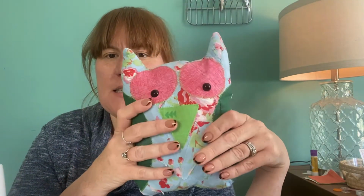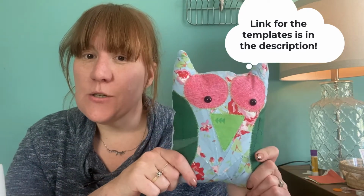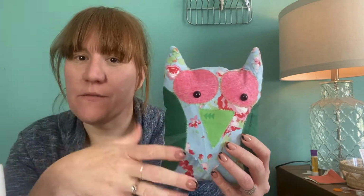So this is just a little, I don't know if I would even call it a pattern, but it's a little project that I drew out the shapes. So they were cardboard templates, and then I've transferred them onto a PDF that you can print out so you can cut the shapes. But it was pretty easy to do. So if there's another kind of animal that you want to do and you can break it down into some rough shapes, just try transferring it to cardboard and follow some of the methods in this tutorial and you can probably do it. So I'll get on and show you the materials.